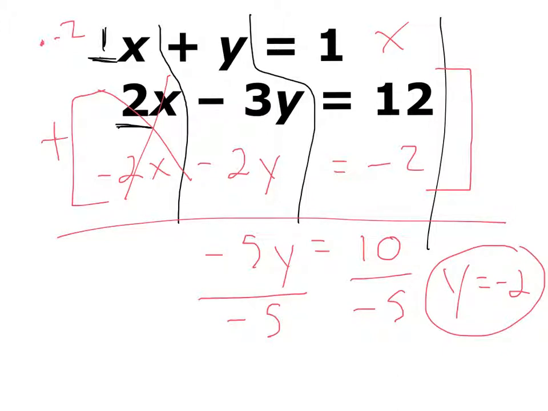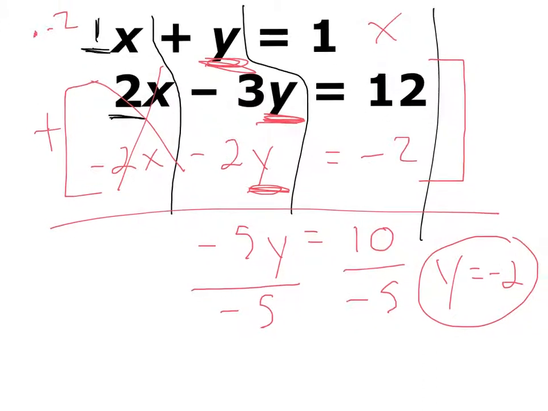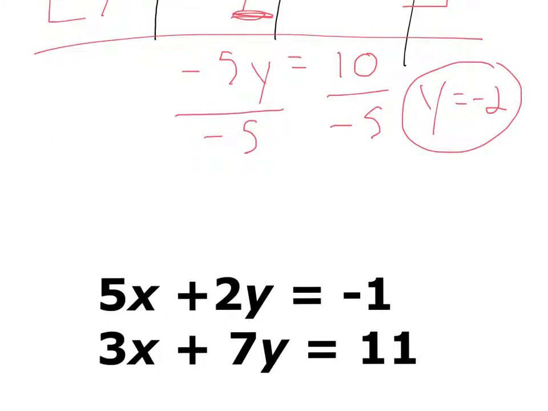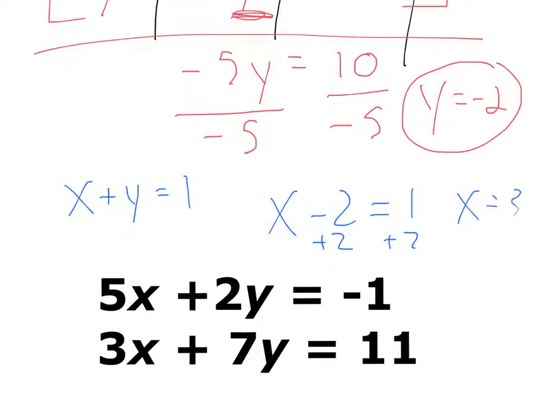Okay, so there's half of our ordered pair solution. Now we can go ahead and plug that back in for your y on either this y, or the top one. Now I'm going to use the top one because it looks the most easy to plug back in. So we have x plus y equals 1. And we just simply have to plug that negative 2 in. So for y you got x and then minus 2 equals 1. And then add 2 on both sides and your x equals 3.